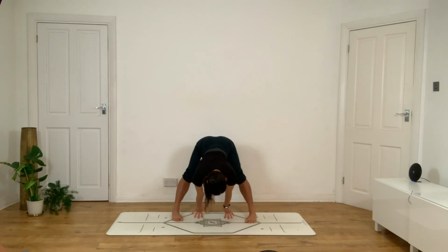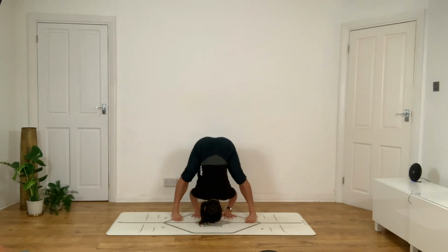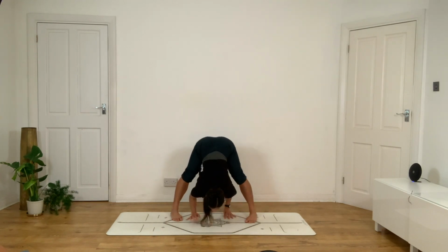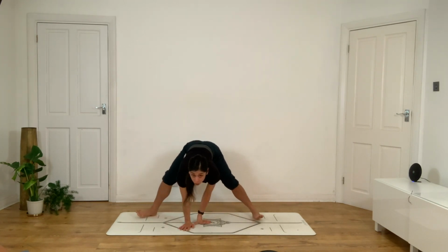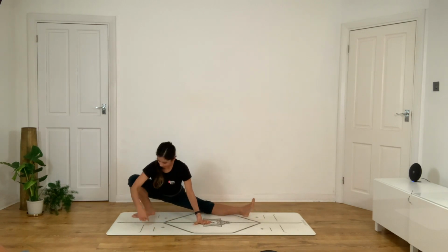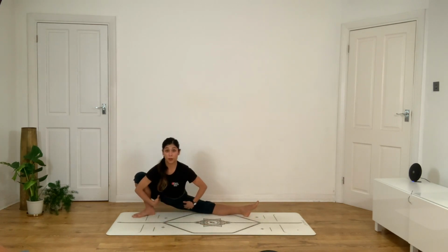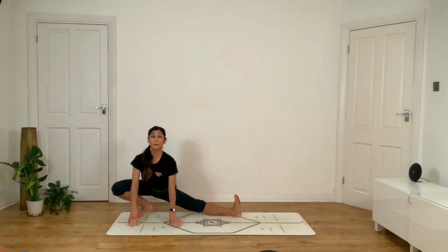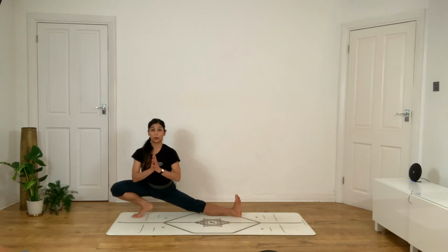Deep inhale, reach up. Exhale, release. Good. One more time. Inhale, reach up. Exhale, release. Good. From here, we're going to bring ourselves onto the right leg into our ninja, Skandasana. So you might have your hips quite far to the floor and your heel will be down. Excellent. You might have your heel up. That's absolutely cool. Just go for a little bit of a balance.